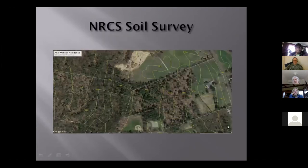So here's an NRCS soil survey for that property in Granby again. These are not topographic lines. Each one of these is a different type of soil. Each designation has a reference, Hinkley, this loam, or whatever it may be. Some of those are good ag soils and some of those are not. You can actually see that even some of this follows tree lines and so on. Steepness of a slope can indicate some of this, because you're going to end up with the topsoil moving down slope over time. But again, this is not a topographical map. This is an NRCS soil survey map.